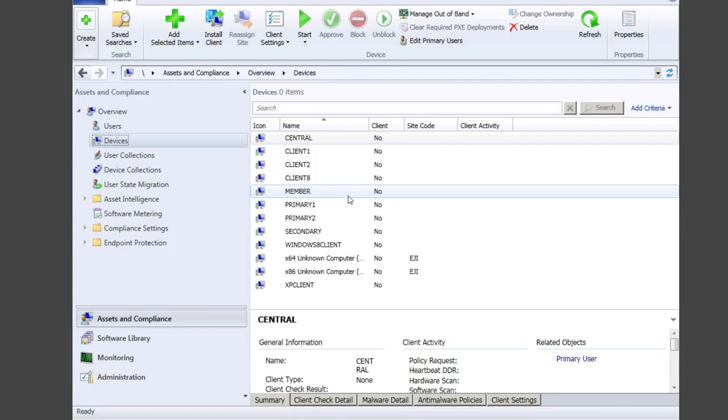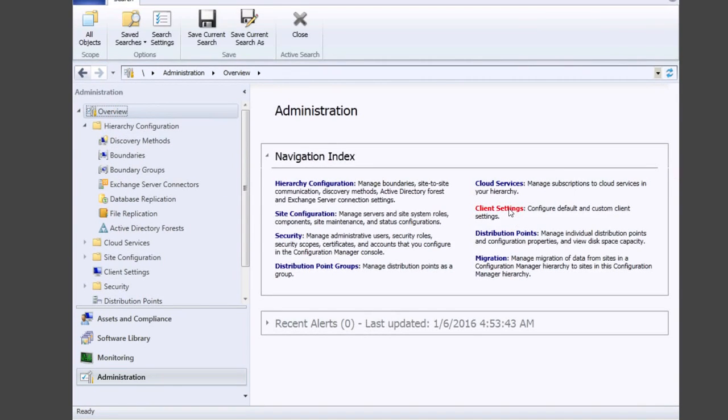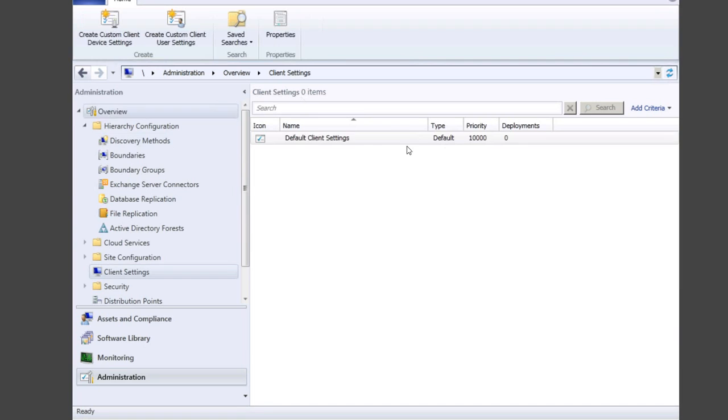Now, the next thing that we're going to do is to configure the client push account, so that it can push information to these machines. So if I go back to the client settings, or is it client settings?